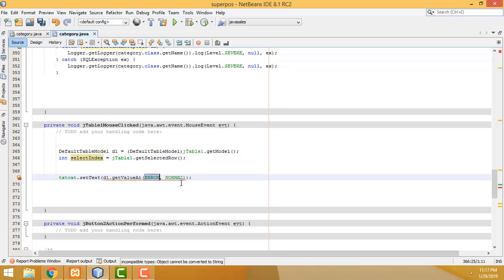Also copy, I will paste here, selectedIndex, 1, dot toString. Here you have to convert it with dot toString, right?